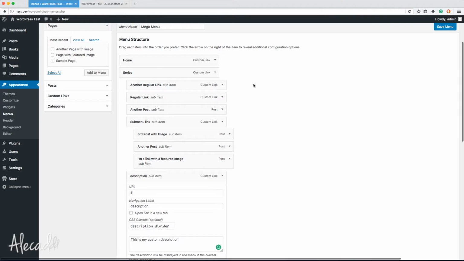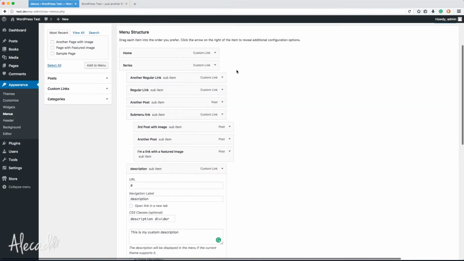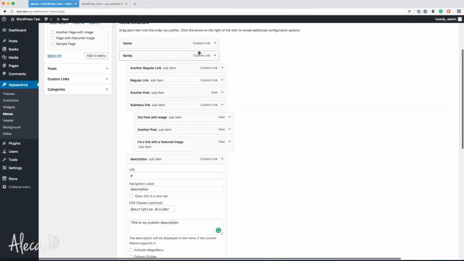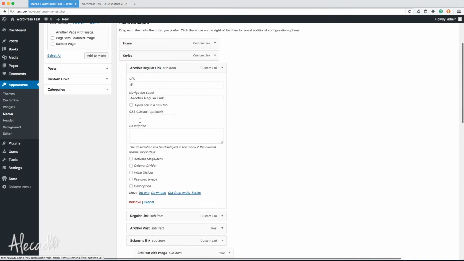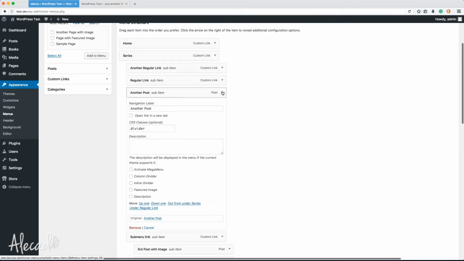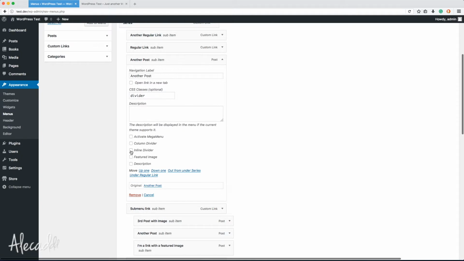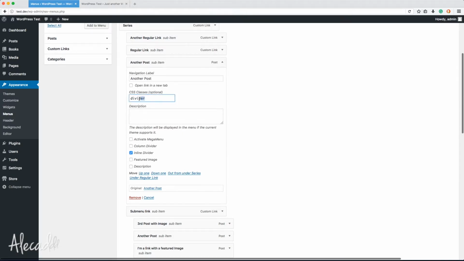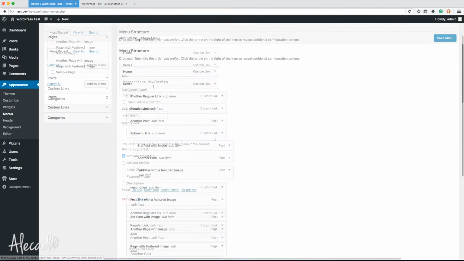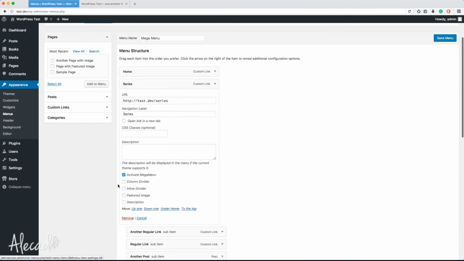Now, I'm going to cut and skip ahead, but the only thing you have to do, if you have the same structure of menu, is apply the classes that you're using to a specific post. For example, a divider: just apply the same checkbox that you want to use instead of the class. Let's do that, and of course delete the actual class name. We just want to use the checkbox, so delete this. Perfect.